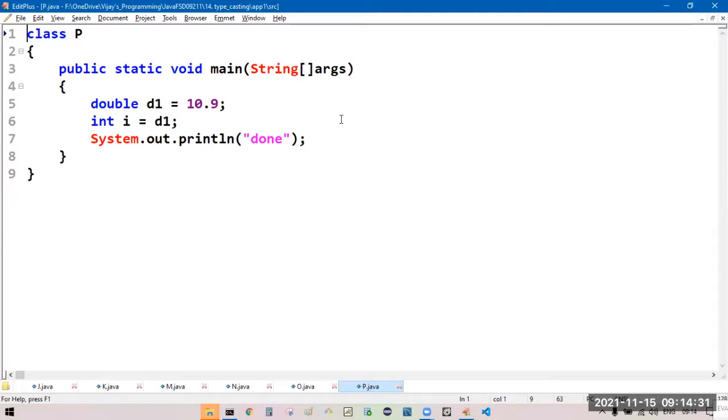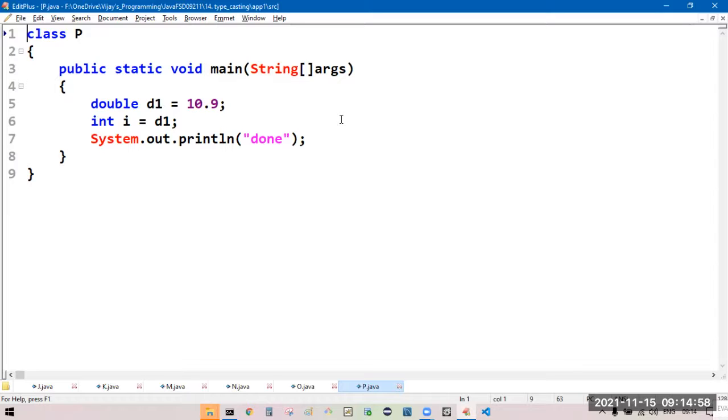See, basically what you're trying to do here, you're trying to downcast, not upcast, downcast. D1 is of double type. That double type you are trying to downcast to int type. In case of downcasting, it won't happen automatically.